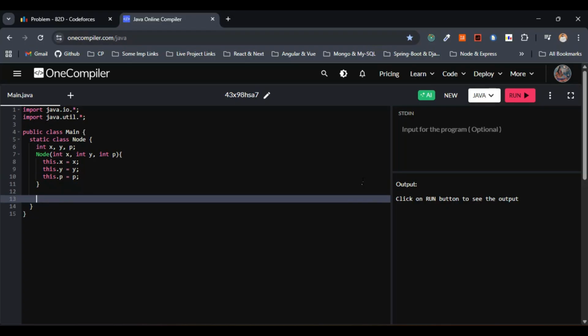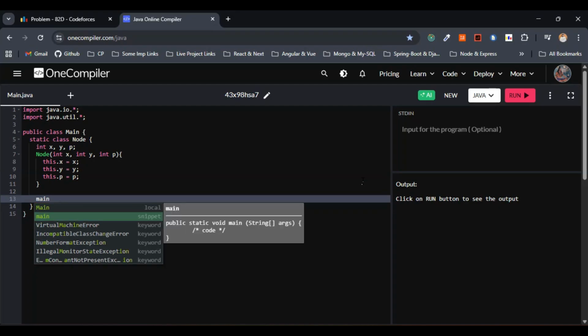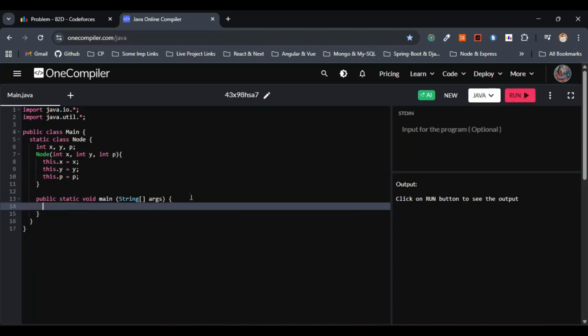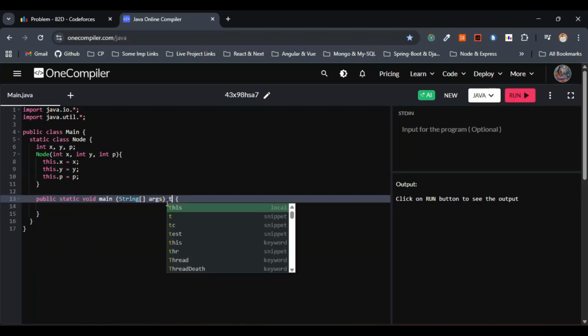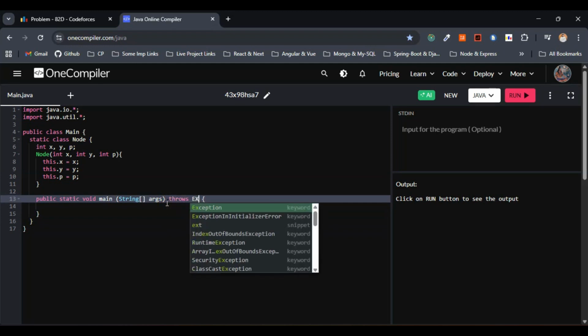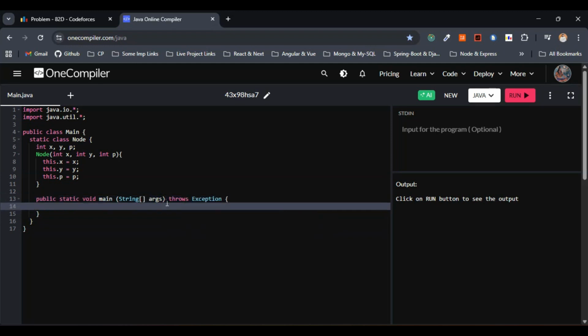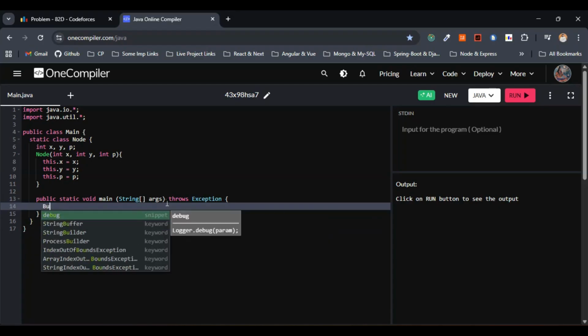Next let's go with the main method. I'll include throws Exception as well, or else we'll be getting an error. Next let's move on with the input output part.